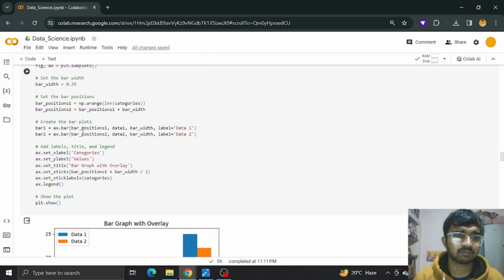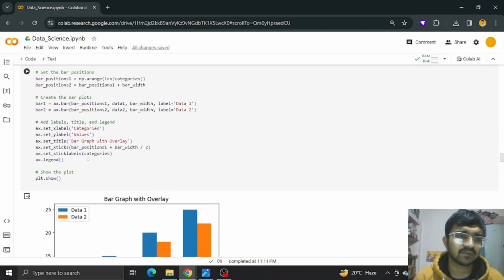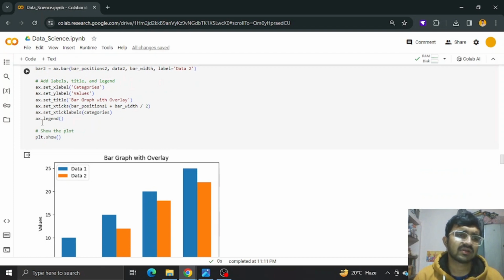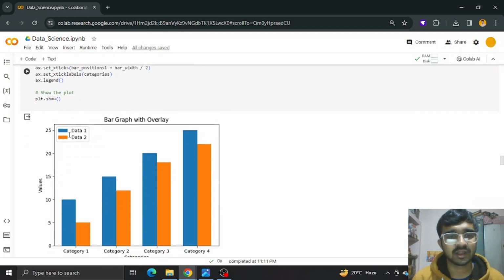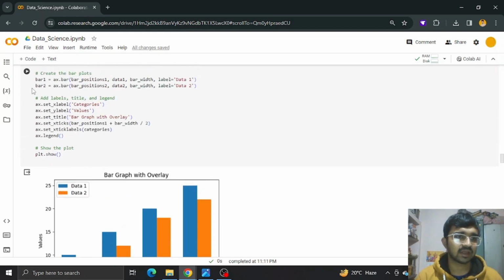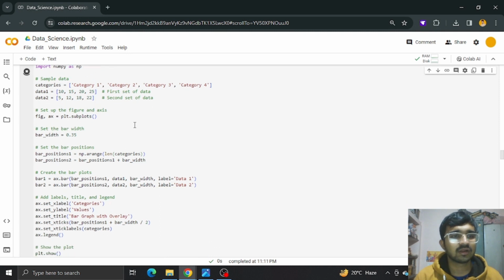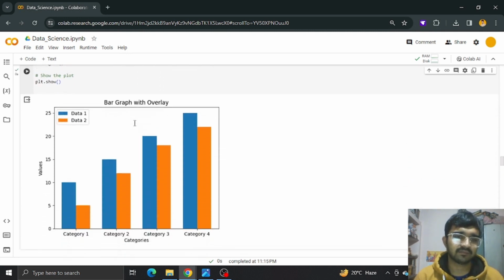Then we can plot our bar plot using the bar method, and we can set different labels, titles and legend using set_xlabel, set_ylabel, set_title, xticks, yticks and legend. And lastly, to show our bar graph we call the show method. In this way you can see how we have beautifully created our bar graph.